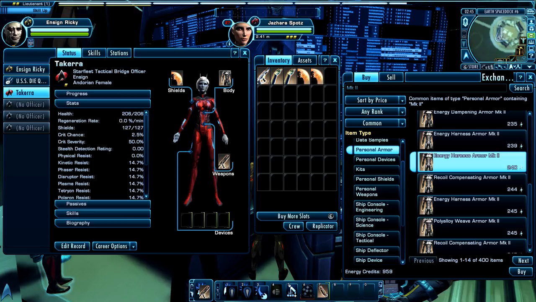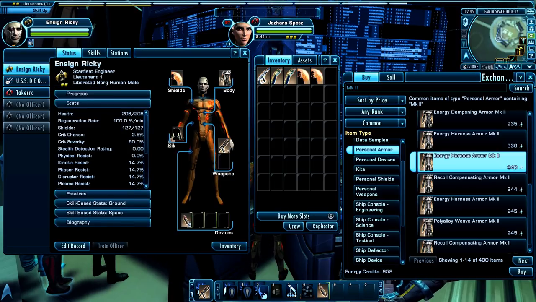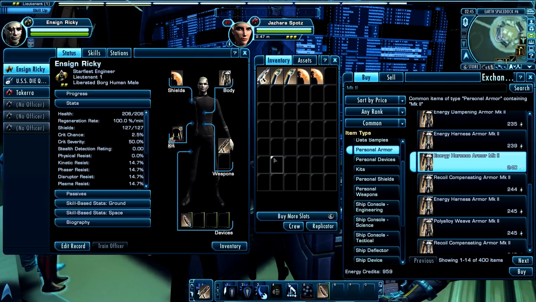It shows the visuals of the armor. You can right click and click on disable visuals. No armor. Same for me. Right click, disable visuals. No armor. Now I got good shields, armor, and weapons starting off in the game.